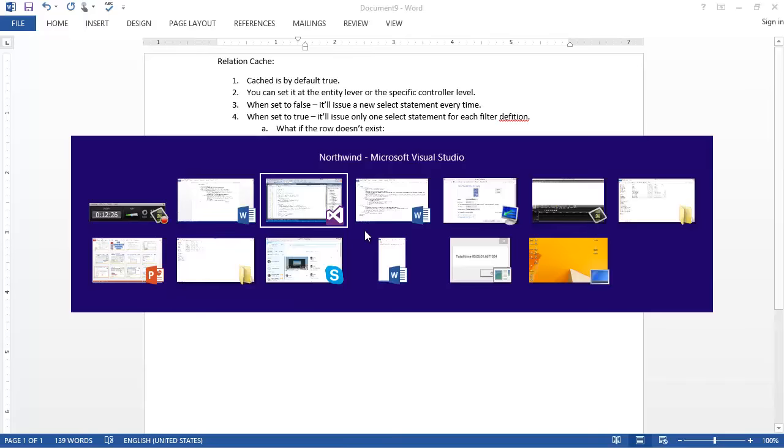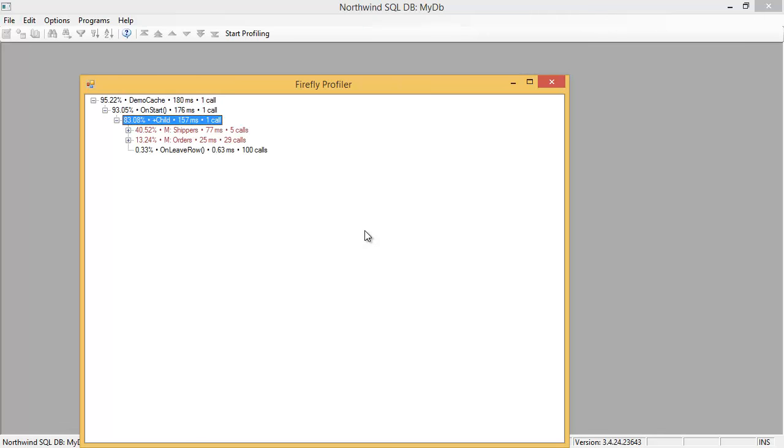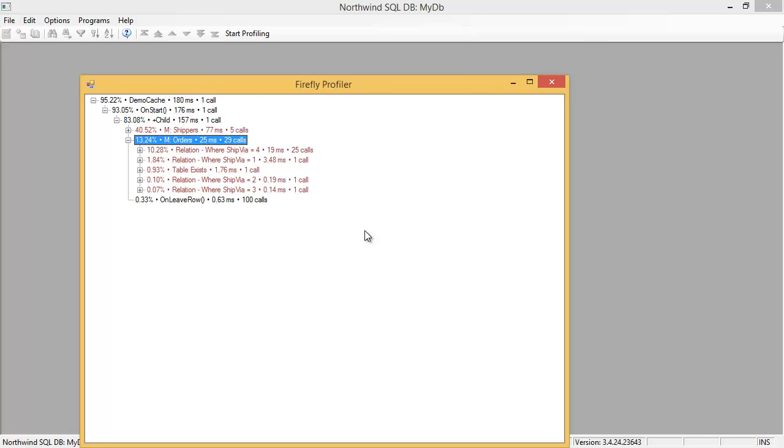Cool. Let's run it and see what we get. So here we go, and we can see that this number was dramatically reduced from 100 to 29, whereas 1, 1, 1, and 25 over here. And the reason we got 25 over here is, again, we didn't set the cache empty result.